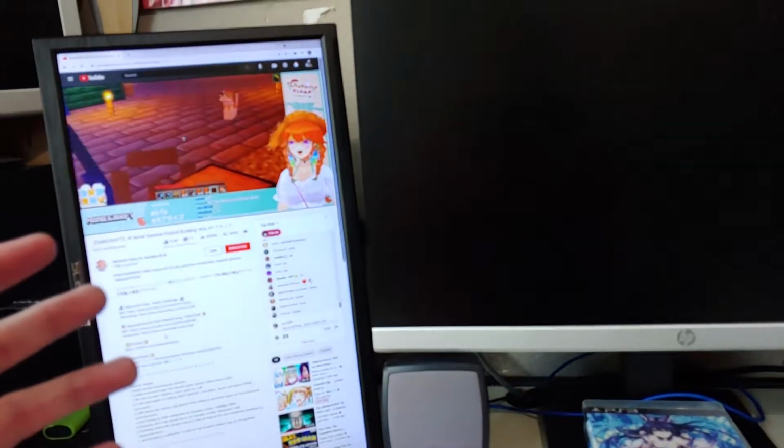So with that said, I also need to connect my main monitor back to my computer. So yeah, I'll just stop here.